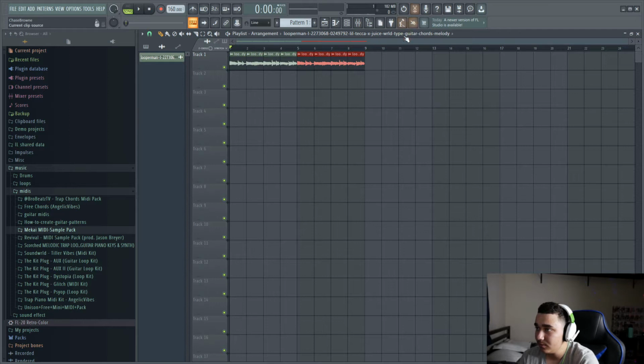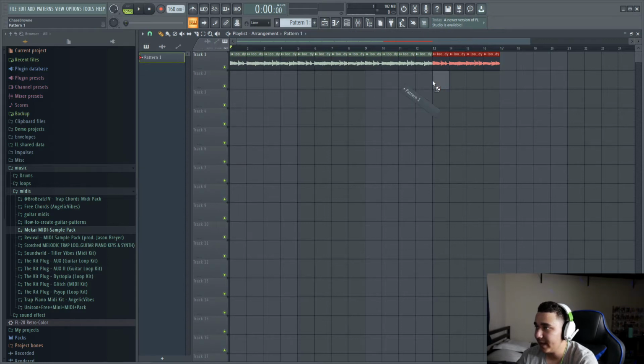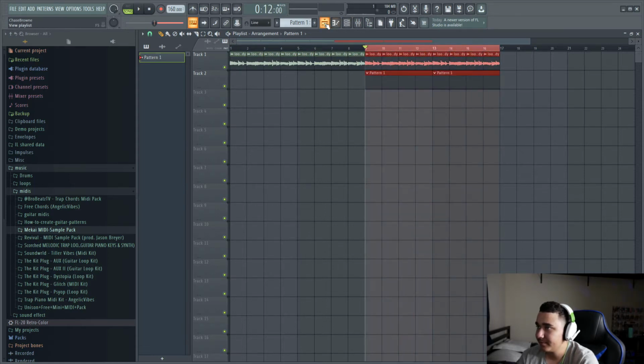Okay, now for some drums, I'm just gonna put a pattern down right here, and repeat this. By the way, to get this red bar to loop, you hold down right click and drag the area you want. So we have that. And Control D to get rid of it.